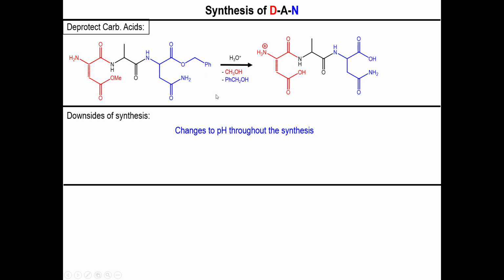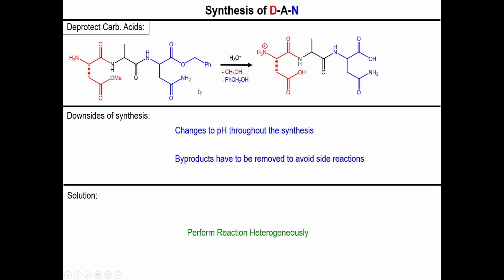So now you're changing the pH constantly, and that can be a little bit inconvenient if you keep this in solution the whole time. The other thing too is that the byproducts that you're generating could potentially get involved in some of the reactions, especially after activating the carboxylic acid with DCC. So you would have to constantly be doing extractions to separate your product from the other materials. And in some cases, you might even have to do column chromatography just to fully separate them. So even for this tripeptide, this could become a very laborious thing, right? So although on paper this looks kind of nice, for the most part, it's not a great thing.